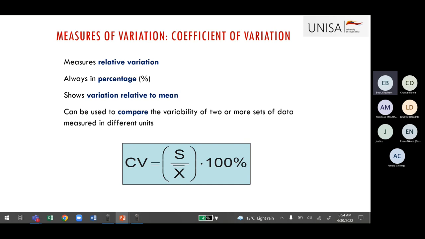And this is usually used by people who work in the risk department. For example, if you work in an investment company, you will most likely use the coefficient of variation when you do some analysis to check which of the portfolios you want to suggest to your clients to invest in. You can also use this measure to guide you in highlighting which one has the high risk and which one has the low risk, in order to make sure that your clients get a return on investment on the money that they save with you.